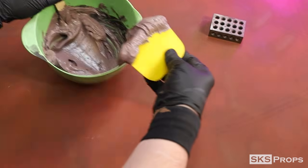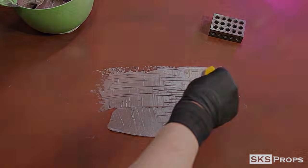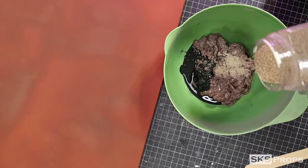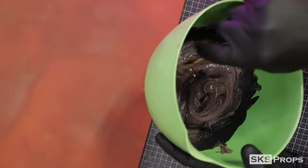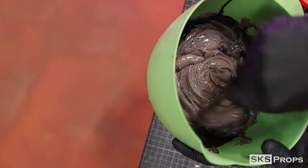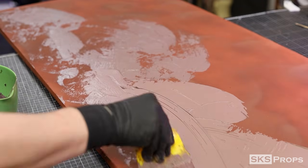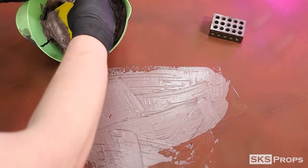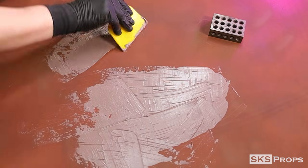From there, to help texture it, I'm going to be using a spatula to help smooth it around, as well as my hands. And I've got a roller to also help with that process. And then I'm going to be adding some medium ballast and sand into that mixture. I will say this can be a messy process, and the silicone does take a little time to dry. So make sure you have the space where these can sit out and lay flat while the silicone cures.